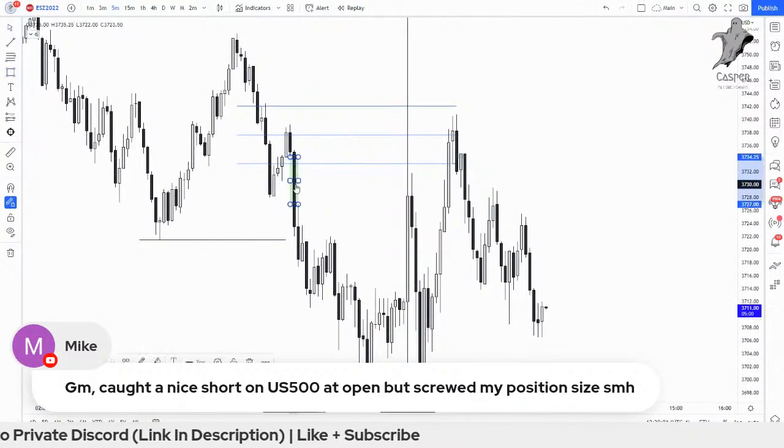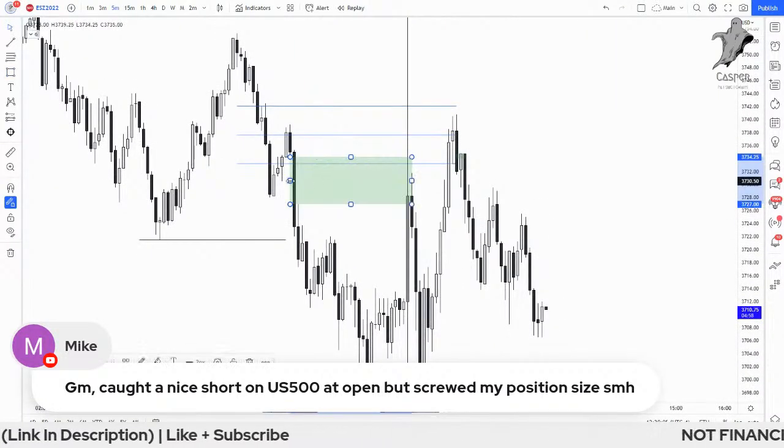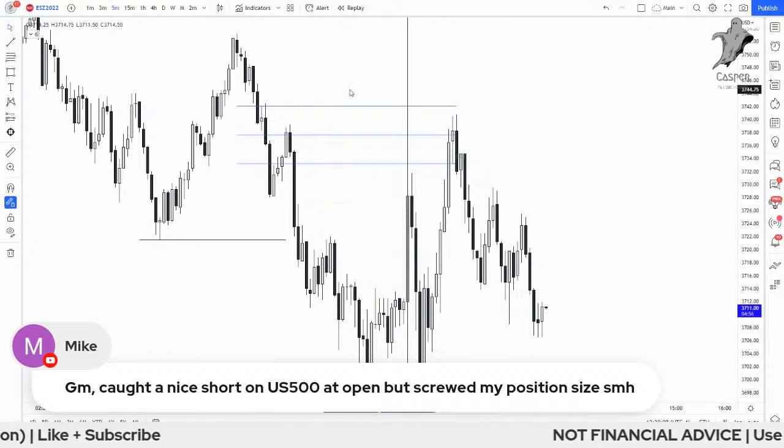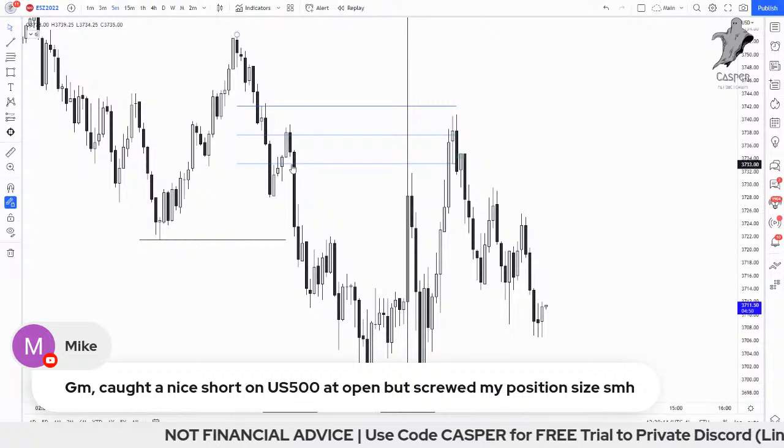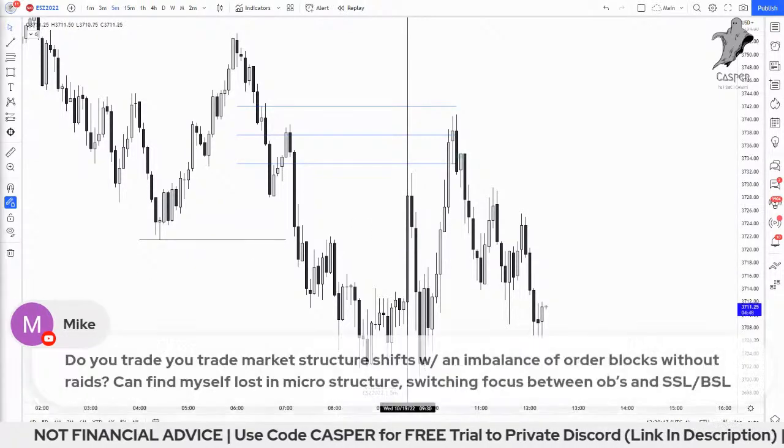Yeah, but it screwed up your position. So that actually happened to me yesterday. It's funny you said that. I never screw up in a bad way where I'm too heavy, but I always miscalculate it and go way lighter than I need to.